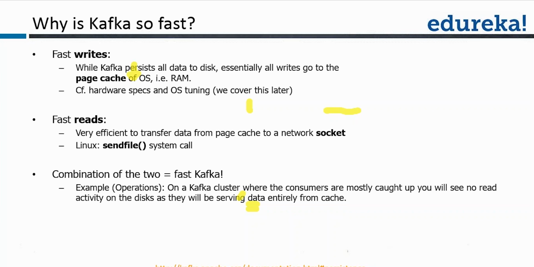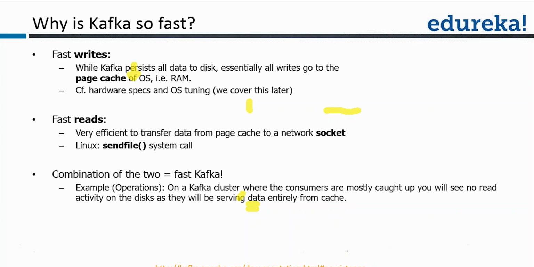What is sequential access? Sequential access says when you're writing something to disk, if you keep on writing nearby data sequentially in the disk, then while reading you can read in the same order. In that case you will not go for the seek operation in disk. You will not search the data in the disk. You'll access the data in a sequential manner. Because of sequential access, it is saving your time for disk seek, and also for reading the data. This is something they are using to make writes much faster.